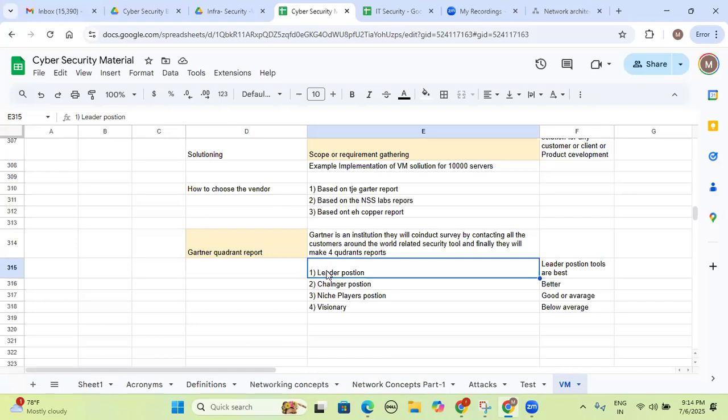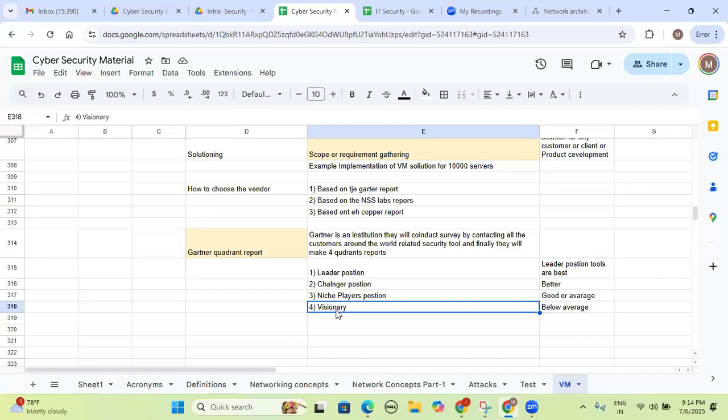So they want only solutions from the leader position quadrant of Gartner. They don't want a challenger position, niche player or visionary solution.